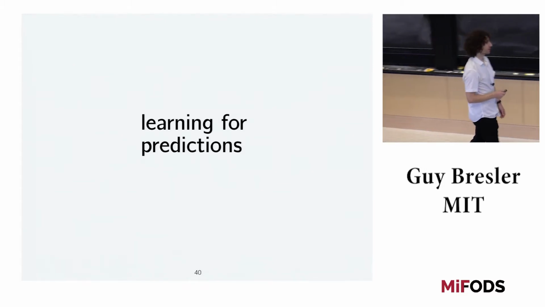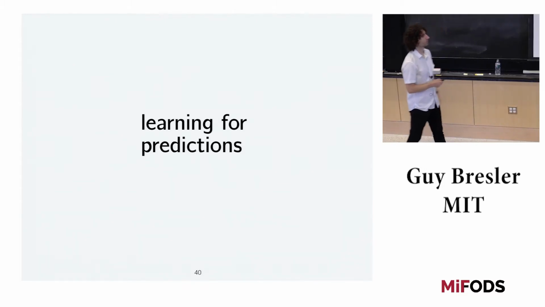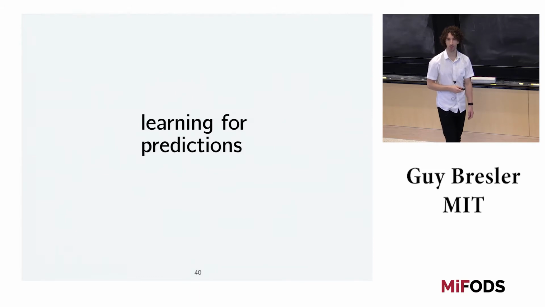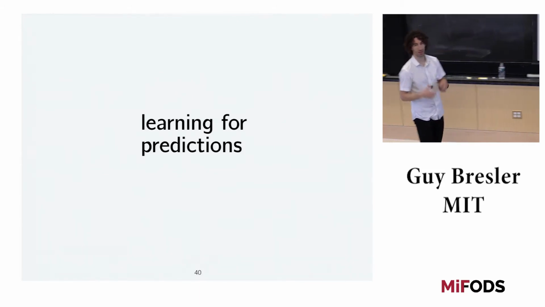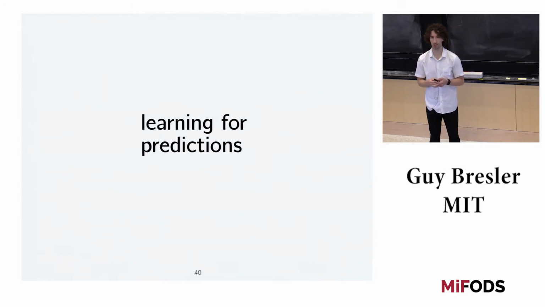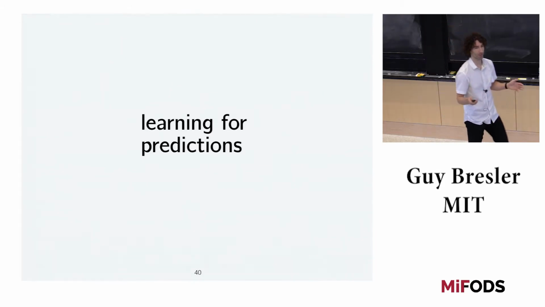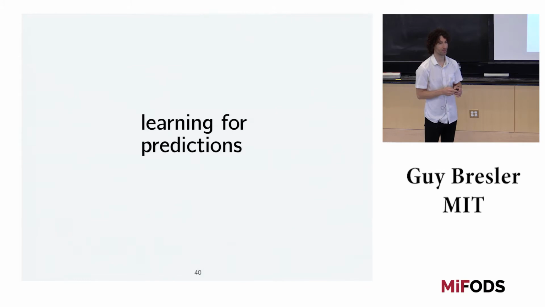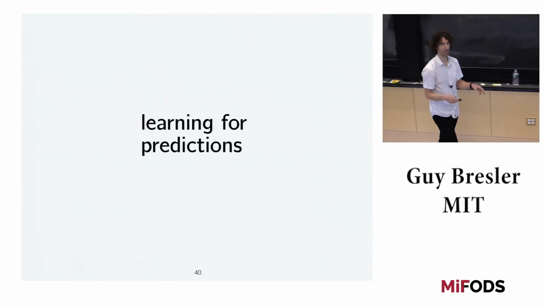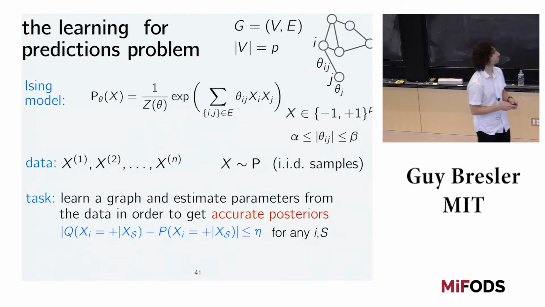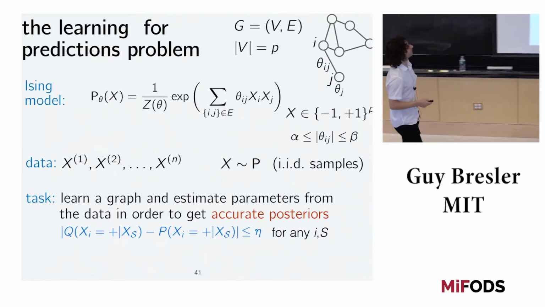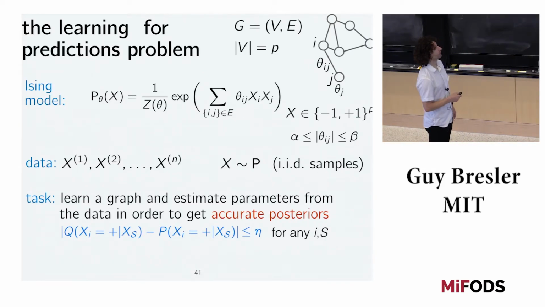Good. So in the final 20 minutes that I have, I want to tell you about the problem that I think actually matters in most of these situations, which is we don't care about the graph. We just want to learn some model that has accurate posteriors because we're going to compute these posteriors. Okay? So here is our problem setup.